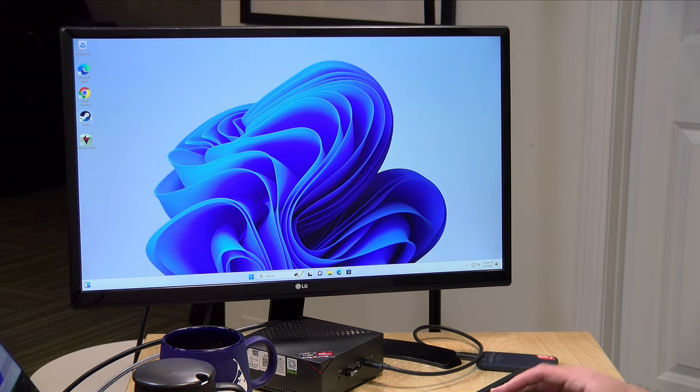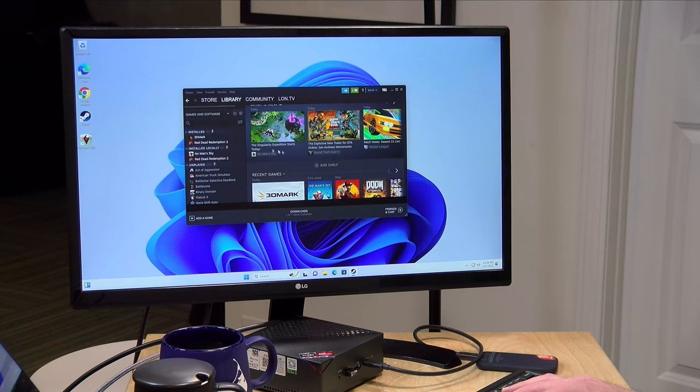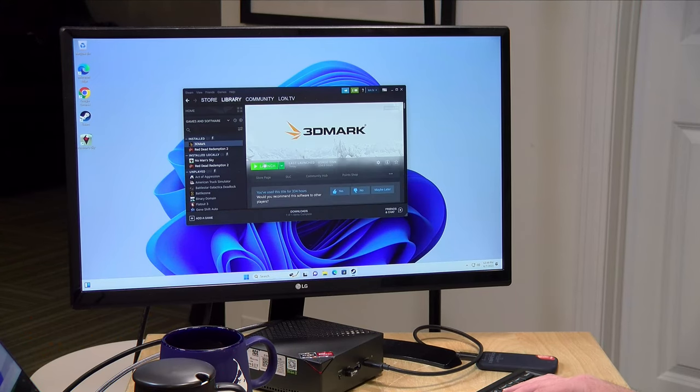So now what we can do is load up Steam, and we're going to run that 3DMark benchmark, for God's sake. So let's do that real quick. All right.